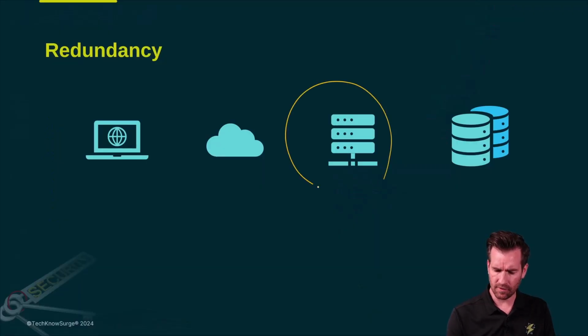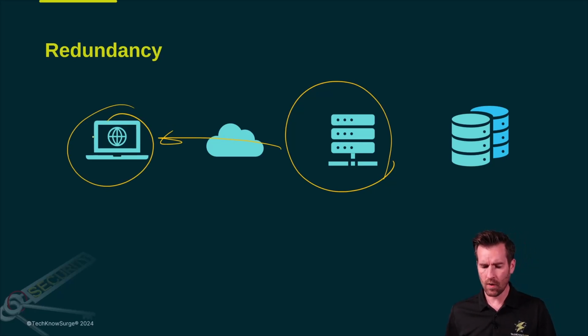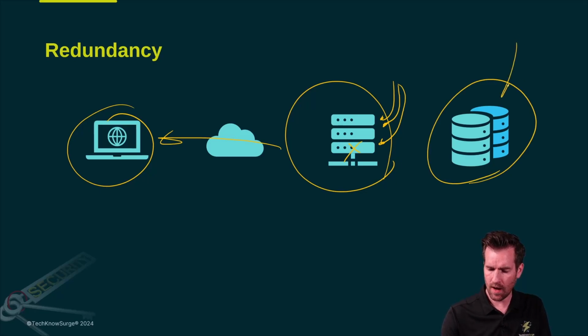Here we have some servers that are offering services to our customers. And what we're going to want to do is create redundancy. So not just one server, because a server could go down, but multiple servers, so that in case one of these services goes down, one of the others will take its place. Same thing with the database. We want multiple versions of this database, so if one fails, the other one would pick up.